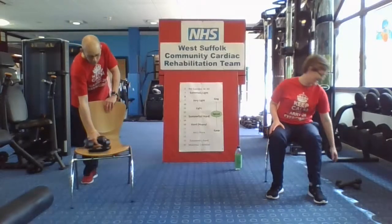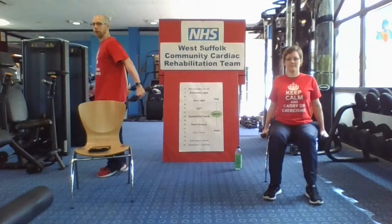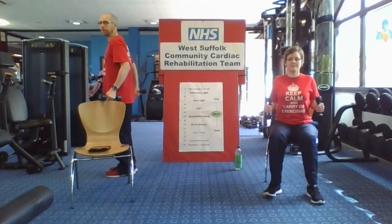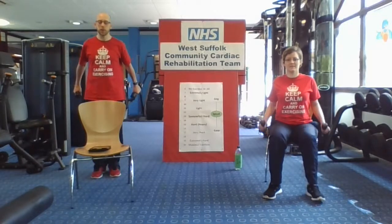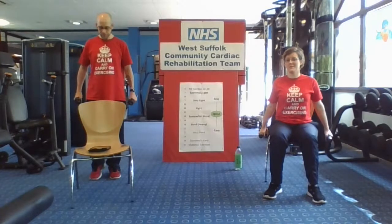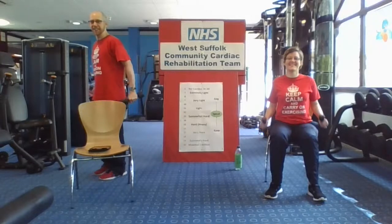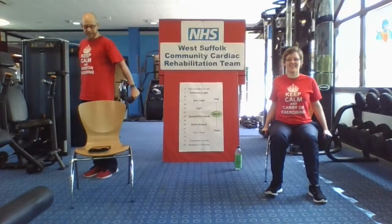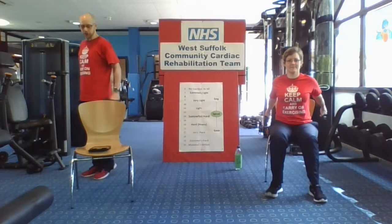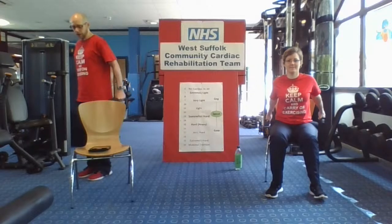We're going to go for the backwards arm press. Grabbing your weights — fairly straight arm, all you're going to do is draw your hands behind you and then back down to your side. Again, if you want to, you can hold one hand on the chair and just do one hand at a time, or you're feeling comfortable with both hands. And obviously if you want to follow Jodie, you can do the seated version. Three seconds back, three seconds back down. This one's good for your triceps — that's the muscle on the back of the arm, also known as the bingo wings! Nice slow movements, feel that tension down the back of the arm. Last one — and relax there. Pop those weights down again.